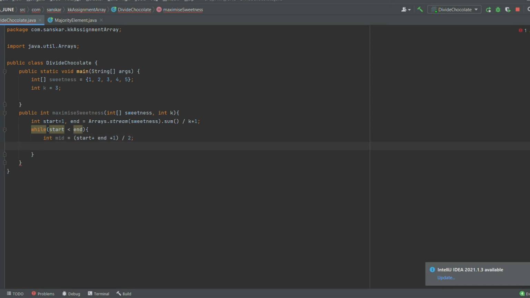If canSplit, a function which I will declare later on, with sweetness, k and mid is possible, then start equals mid.